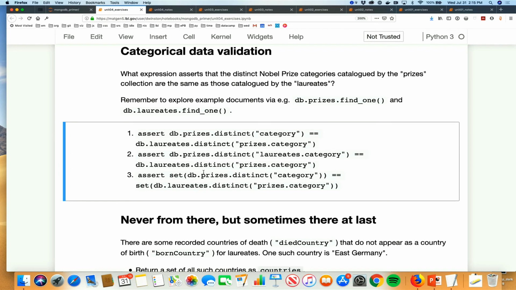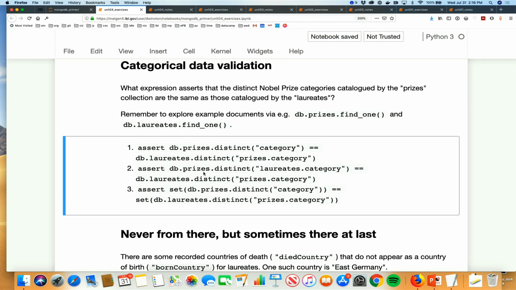Now I'll give you credit if it's number 1 and they happen to be equal, but it's a little dependent on the order in which the aggregation happens to traverse, because you could get lists that are equivalent and they both contain n members and the same n members, but when you use equal in Python, that means, okay, the first element is equal to the first element, the second equal to the second.